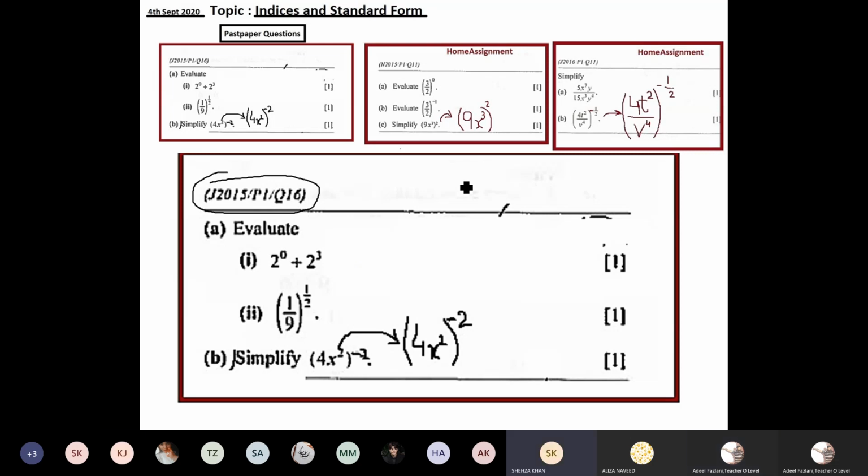Sir, do we have to buy the past papers? Yes, you have to purchase the past papers. Can't we use the Rove Papers app? You can use that app, but if you have past papers, once you have purchased them for practice purposes, they can serve the purpose throughout the upcoming years. This year is your class 9. Next year, inshallah, you will be in 10, and the year after, in grade 11. So you'll excel right from the beginning by doing a lot of questions from past papers, right?